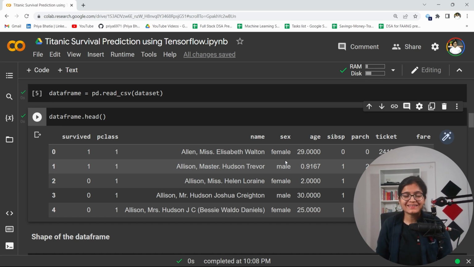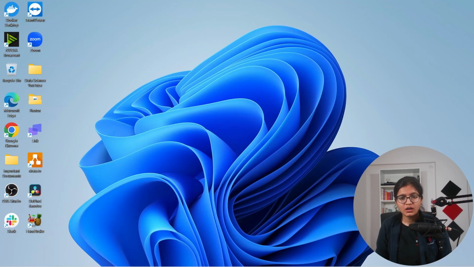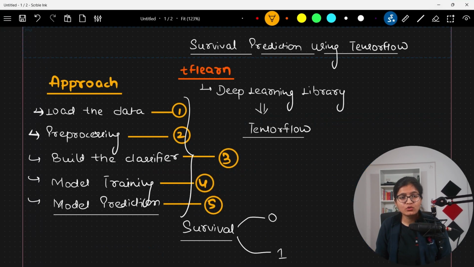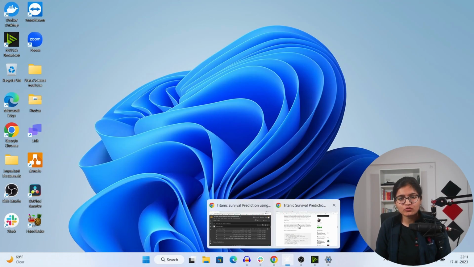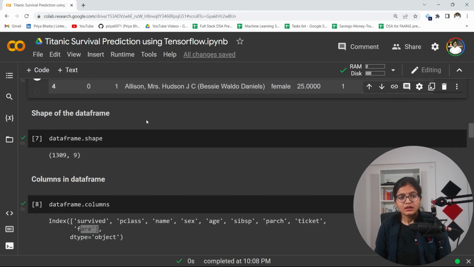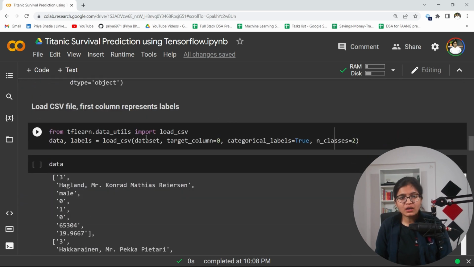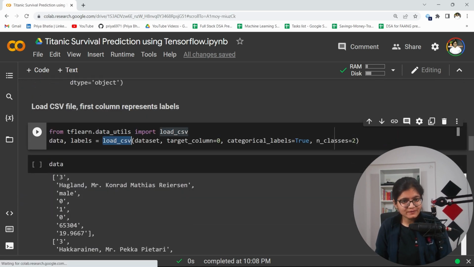So when I said the very first step is to load the data, I hope everyone understands that this loading part is done now. Our next important part is to focus on pre-processing. This is the second step we are approaching now. When I say I'm pre-processing the data, first of all, I'll load the CSV file present inside this data set. I'll say my target column is 0.